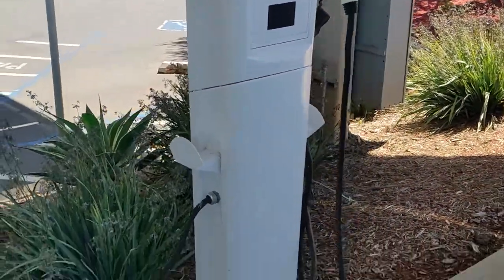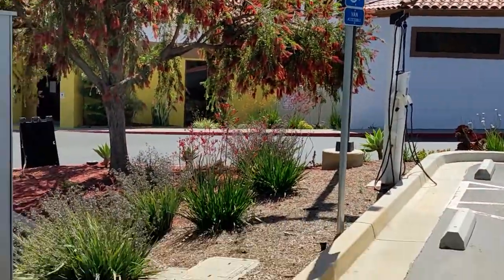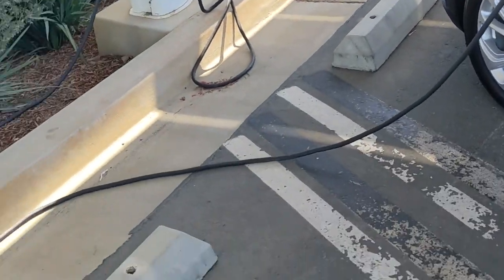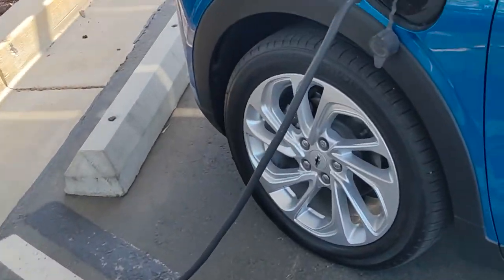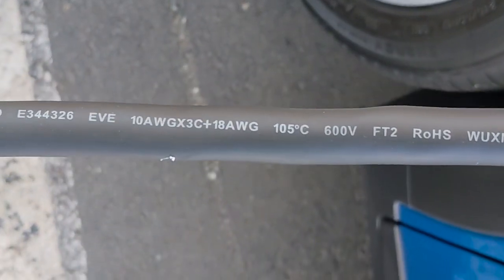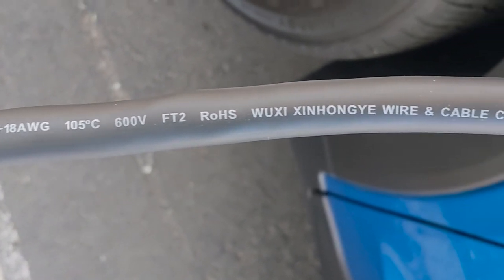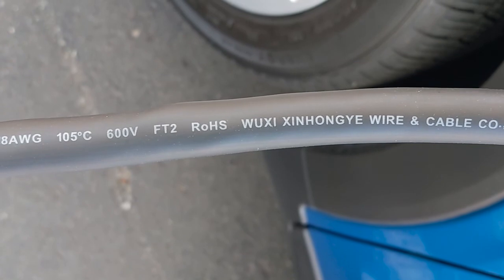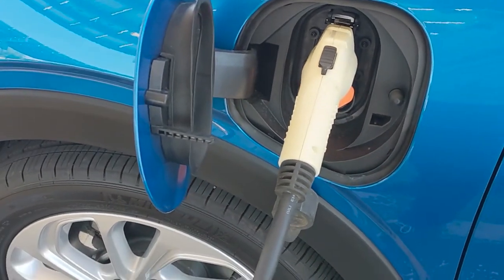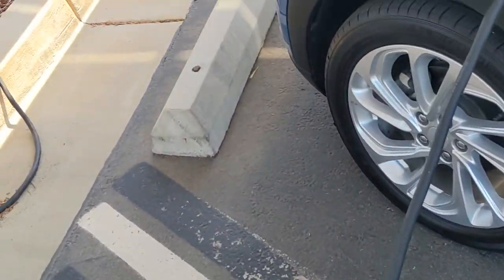This station does not have the cable management. The one over there does. So with this one, the cords just kind of lay on the ground. They're pretty robust. You can see the specification, the 10AWG spec on the wire here. What's nice about these level 2s is the cable's not as heavy.